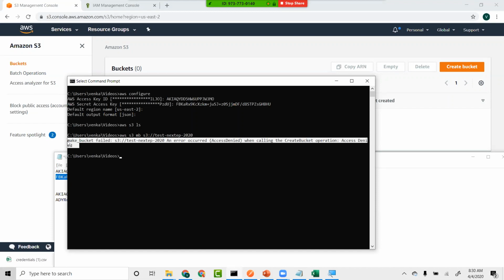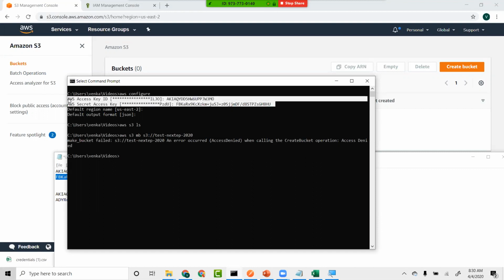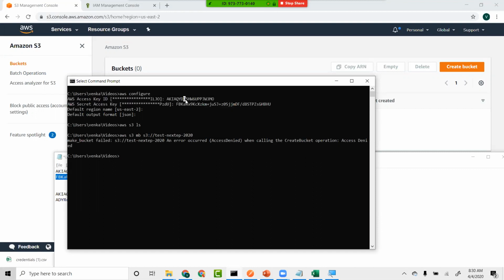I want you to understand this is a command line utility given by AWS, but under the hood, it's making the same REST API calls. Using this, you are not doing all the work; under the hood, it's making the same REST calls.